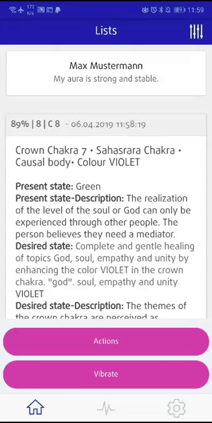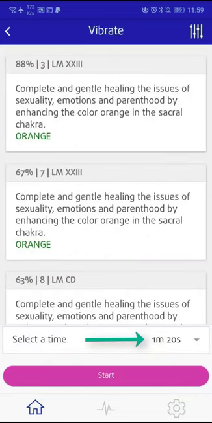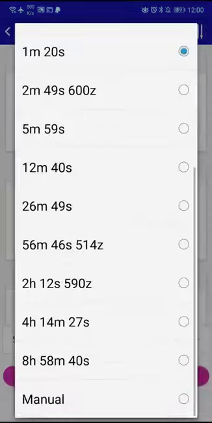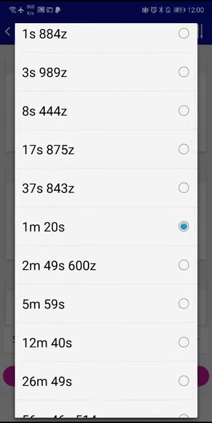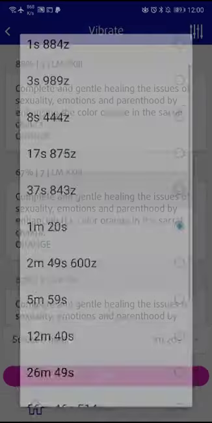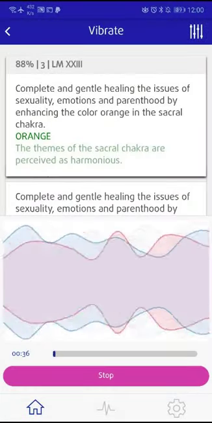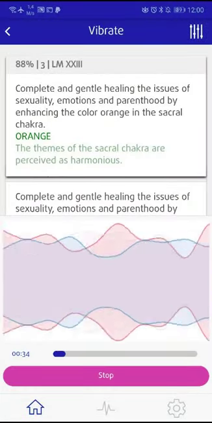Next, you can send the optimization information directly into your or the client's information field. Please note that only the desired state information is used for optimization. Select the appropriate duration, that is, for how long you want to send the optimization list to the information field. In our case, we choose a short optimization for about 37 seconds.